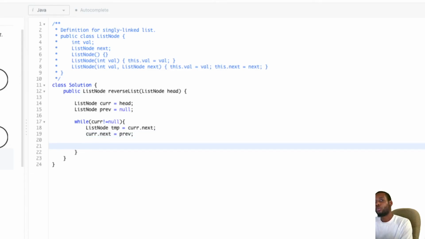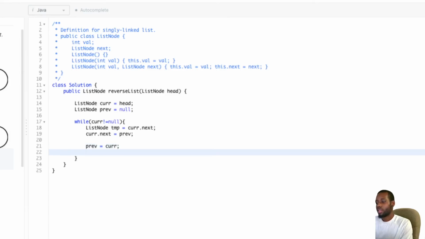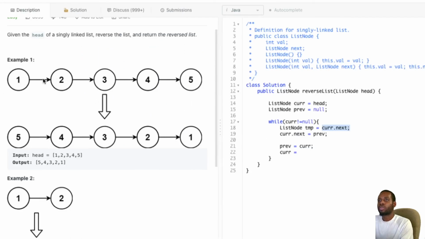And then the following two lines that I'm gonna write right now help us in the next iteration. So prev is gonna be exactly where cur's at right now. And then cur needs to move forward to what it was originally, the cur.next, which is temp. So that's how we simulate it going to 2. So let's say we are at 1, 1 moves to 2, and that's what it's doing right now.